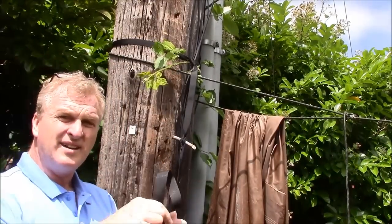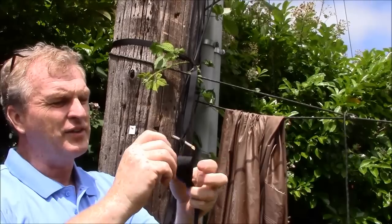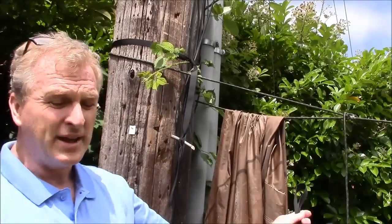Here's the other strap. You know, this is just so, if you get really used to this, if you do have to make field repairs, that's how easy it is. So it doesn't have to be complicated.